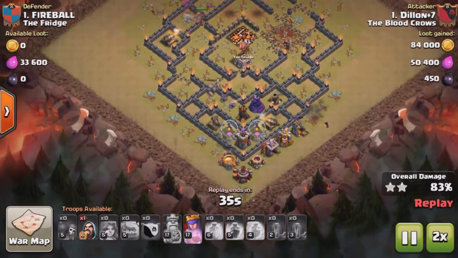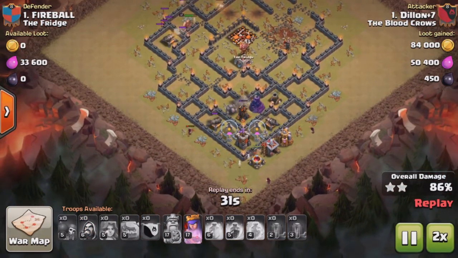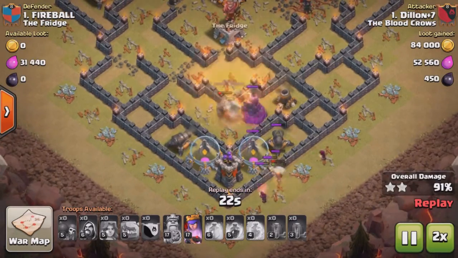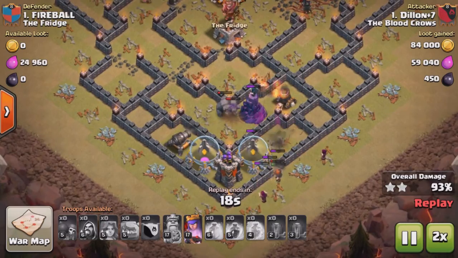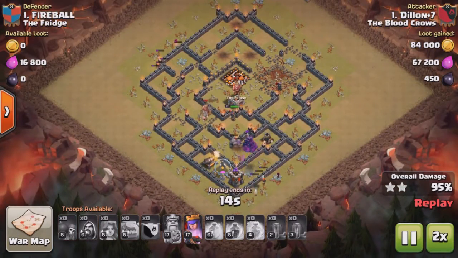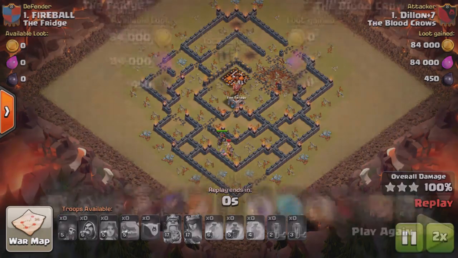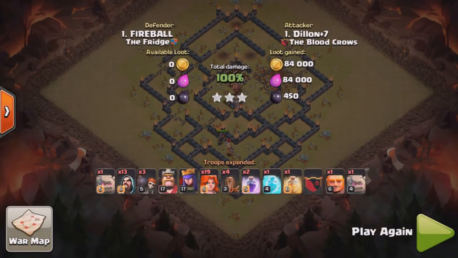As you can see, those buildings are going down very quickly, and it's just a matter for the Valkyries and the wizards to clean up. Especially now, those cannons and all those troops are on those golems. As you can see, he has his king and his queen still alive as well for a very solid 3-crown victory. Well done, Dylan.